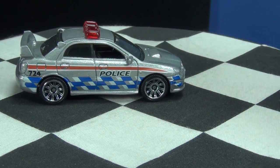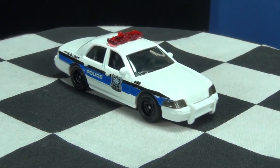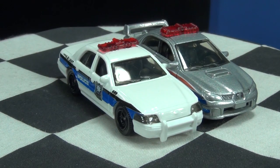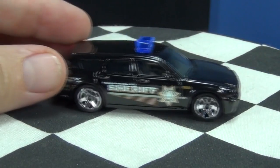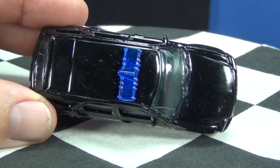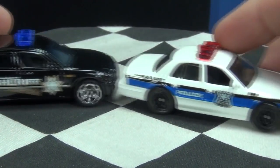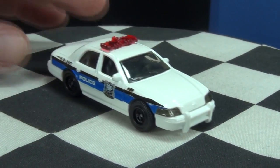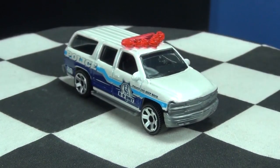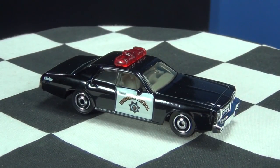Up next let me show you a Crown Victoria — it does have a push bar in the front. The Dodge Magnum did not have a push bar. Here's the Dodge Magnum — separate color for the windows and the inserted light bar, no push bar. This one is really just a support vehicle, that's for the boss. And probably my favorite Matchbox police car.